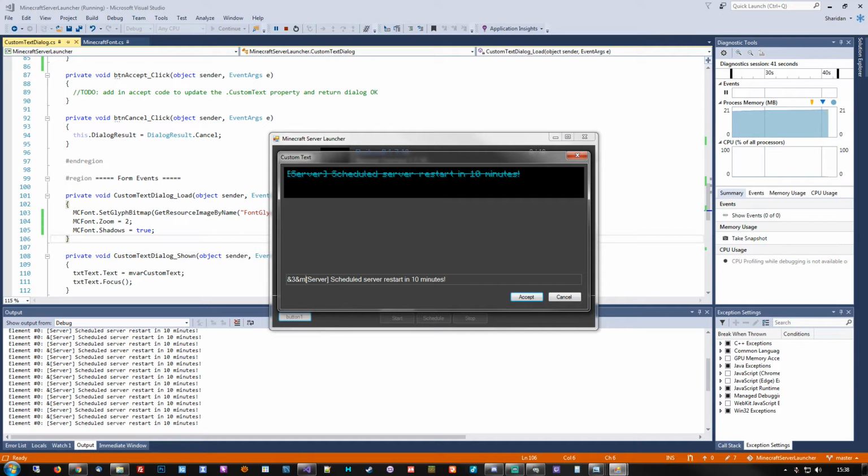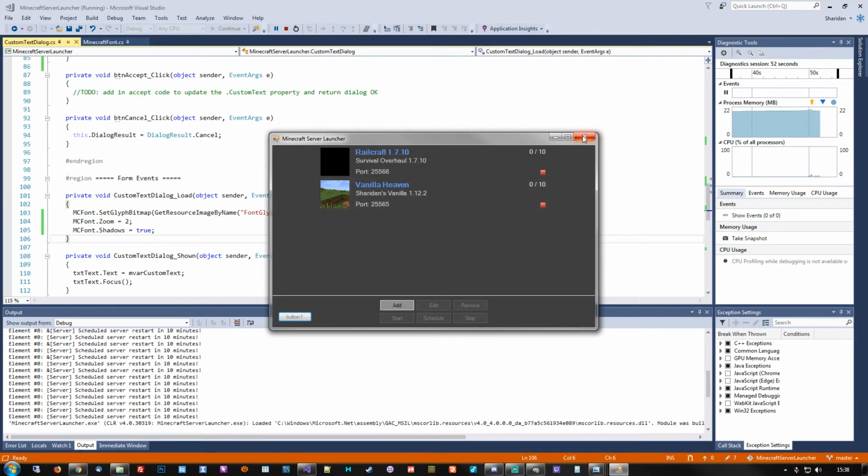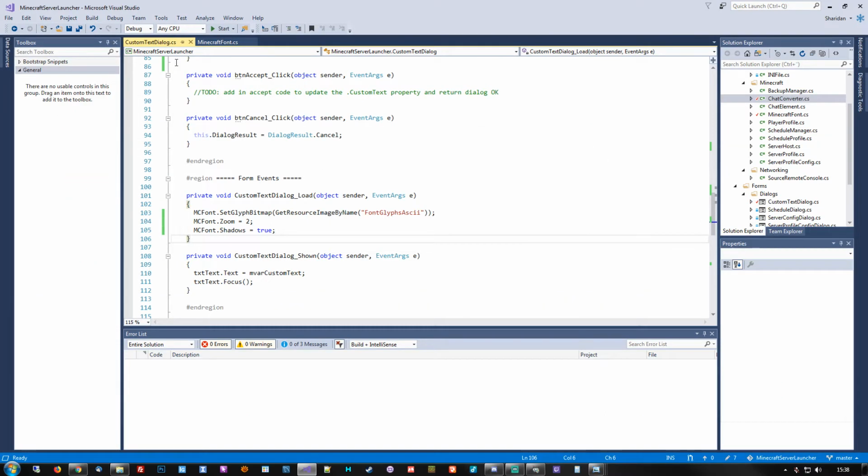Strike through, underline. Nice. Okay. All right, so we can add in the shadows, whether we need to add them or not.